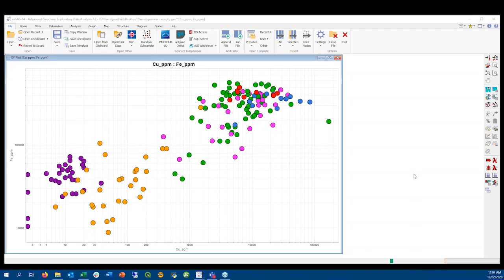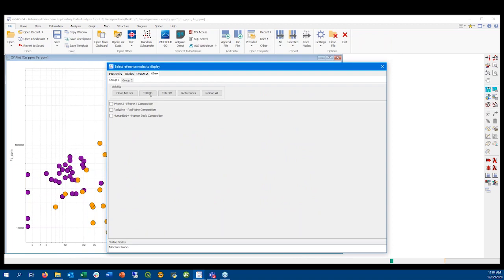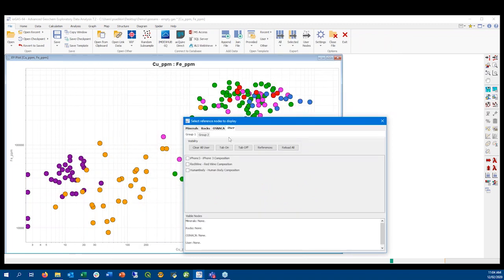Hey guys, so I'm just gonna run through exporting your own user nodes out of ioGAS. So for a bit of context, what I'm going to be talking about now is the ability to basically add your own minerals or rocks into a new tab in the minerals and rocks library window. So just before I touch on that, I'll just let you know that you can resize the window, which is a pretty cool new feature. We provide a template of the new user nodes as a new separate tab. And that's important because every new tab that you generate will be present as a new top level tab here.